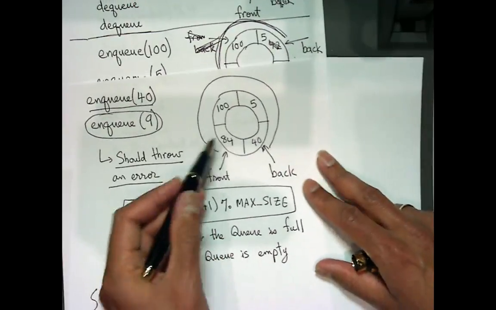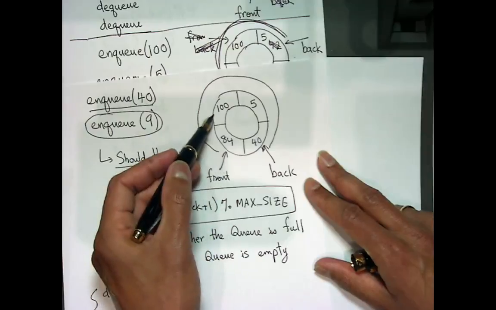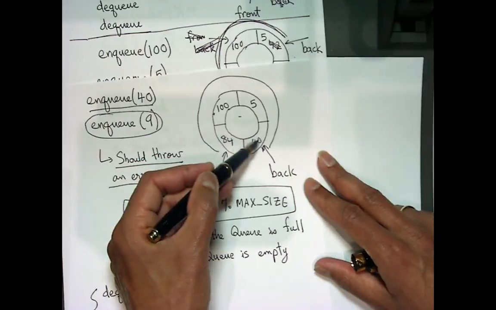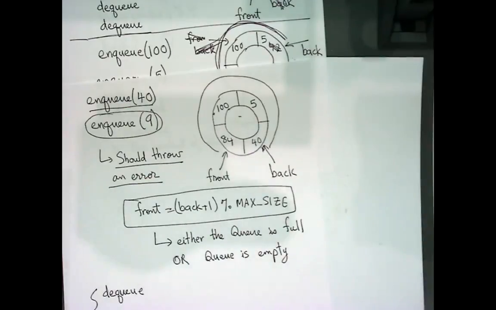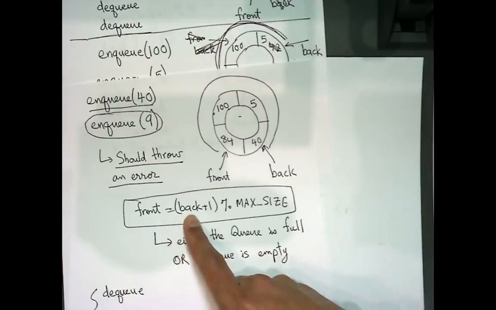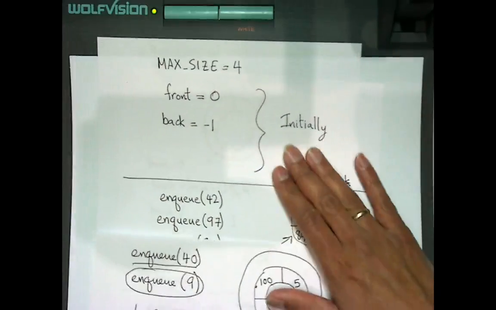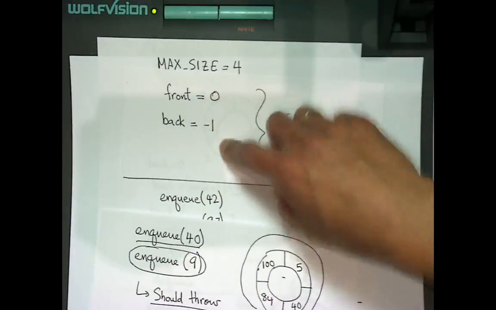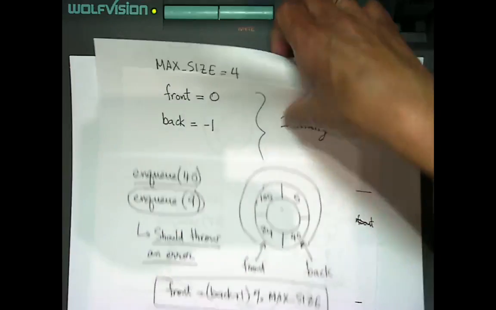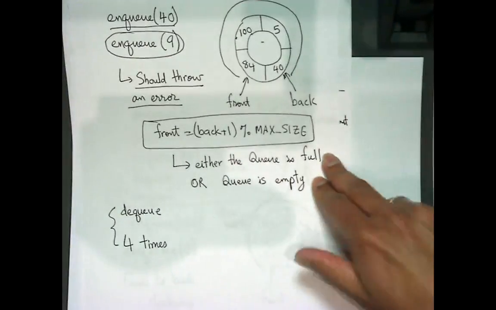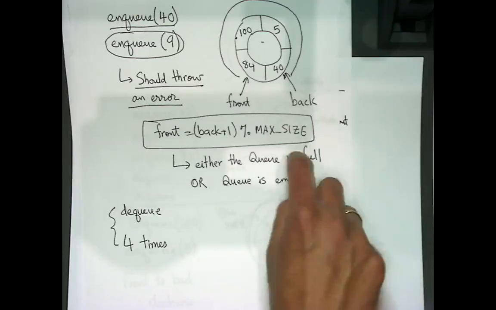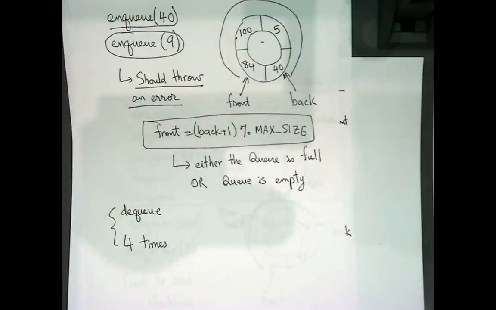So front is going to go there, there, there, and then it's going to move back over there. Right? Each time you do a DQ, front moves by 1. So when front is actually ahead of back by just 1, the queue is either full or empty. And note that my initial condition had the same thing. Front is equal to back plus 1. So the queue is either full or empty. And unfortunately, just by checking, you're not sure which one. So typically, you need something more.